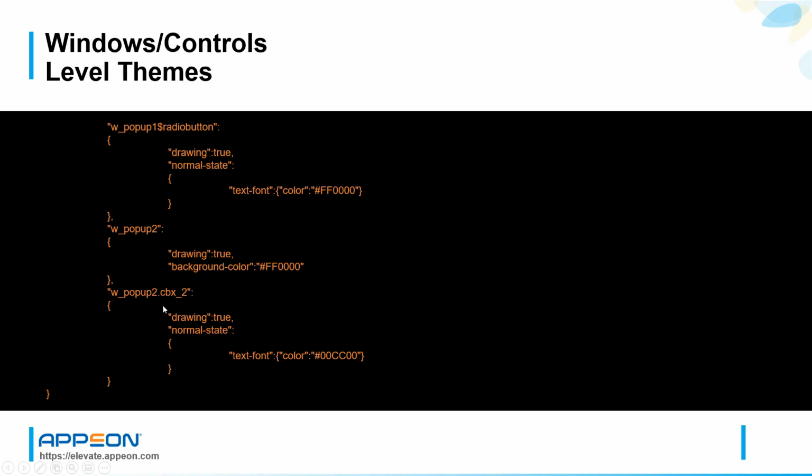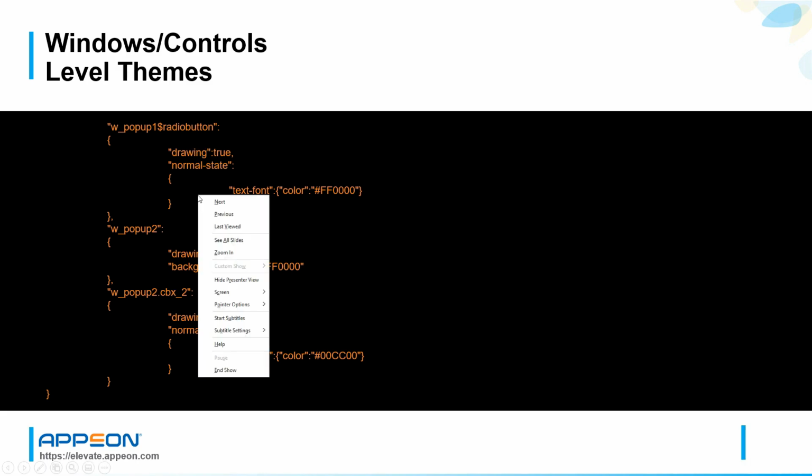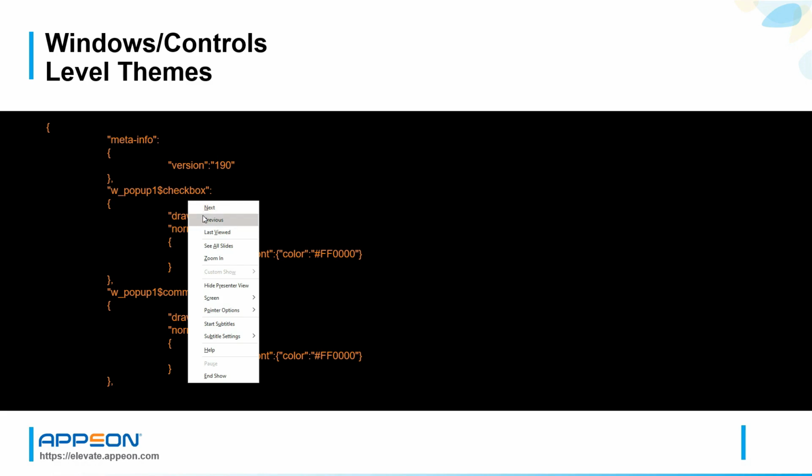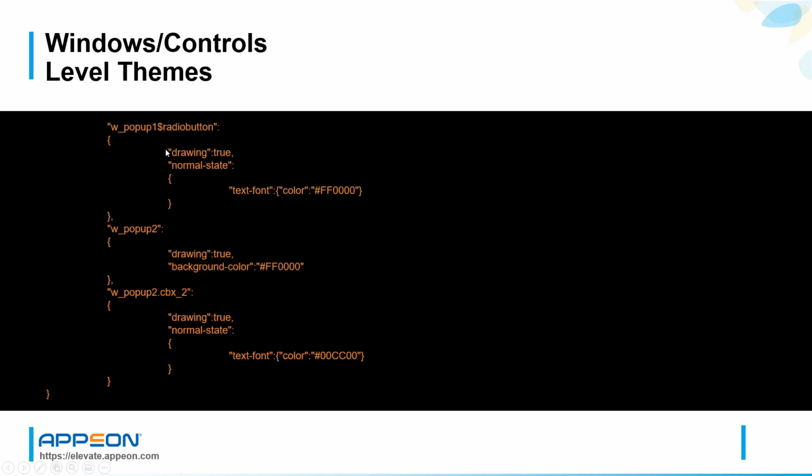So you can affect the window and the controls in the window. Now here's an example of the other, even more specific way of doing the theming. This is a checkbox, controlling the format of all checkboxes in the window. This next one has a dollar sign, which is a type, then a period, and this is a control name. So now I'm looking at a specific checkbox in this window, not affecting any other checkboxes. This specific checkbox is going to have this particular format, where I've made the color green. Okay, this is not going to be a particularly attractive window. I chose these colors just to make things stand out.